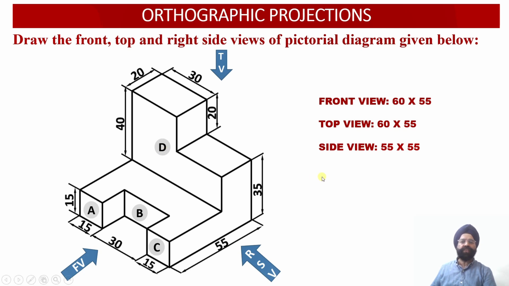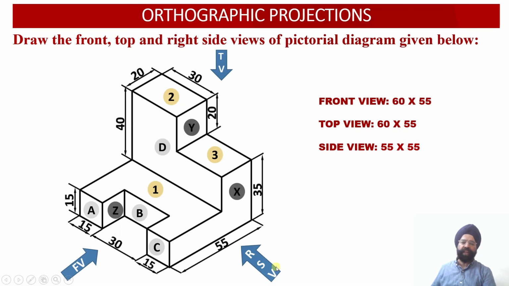Now when we look at the solid from the top view, we can check that there are three surfaces. This is surface 1, this is surface 2, then we have surface 3. These three surfaces will be observed on the horizontal plane in the top view, and since all of these three surfaces, that is surface 1, 2 and 3, are parallel to the horizontal plane, the true shapes of surfaces 1, 2 and 3 will be observed on the horizontal plane in the top view.